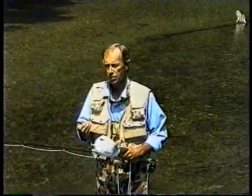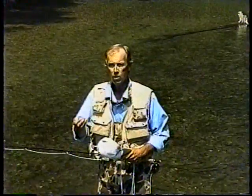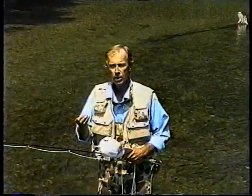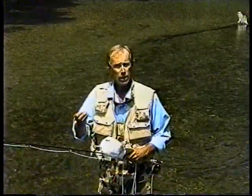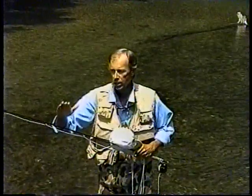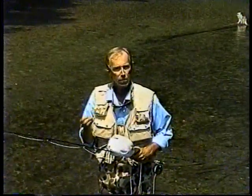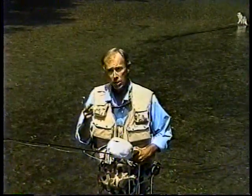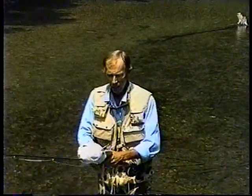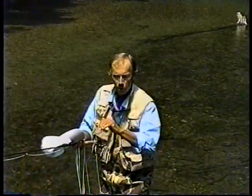The next step is going to be how to build speed into the line. In order to get greater distance, in order to fight a wind, the faster the line is going, the further it will go, either against a wind or in distance alone. That necessitates loading the rod so the rod can transfer its stored energy into the line and make the line go faster. We'll go out now and demonstrate how that can be done by two reasons. One, speeding up the rod hand and using your other hand to pull on the line and force more load into the rod. Let's go out and I'll demonstrate what I mean.